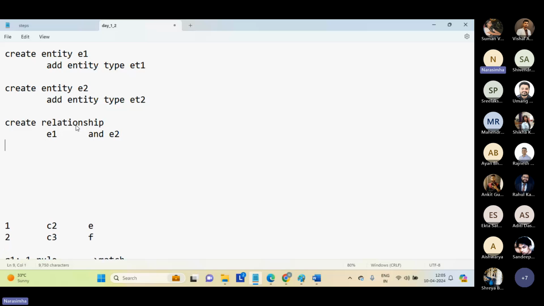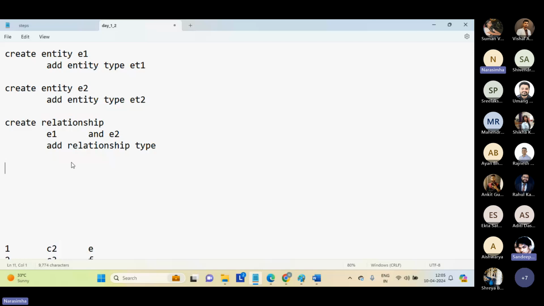Once we build it, we can categorize this relationship again based on relationship type. Add relationship type, which means grouping, or categorizing, the relationship.